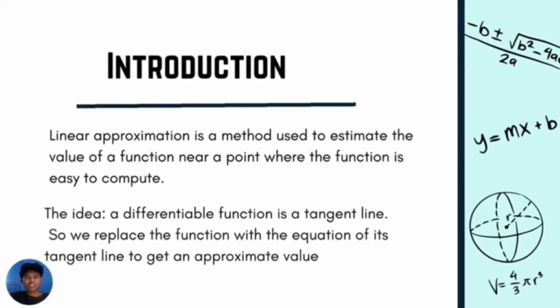Linear approximation is the method used to estimate the value of a function near a point where the function is easy to compute. The idea is that a differentiable function has a tangent line, so we replace the function with the equation of its tangent line to get an approximate value.